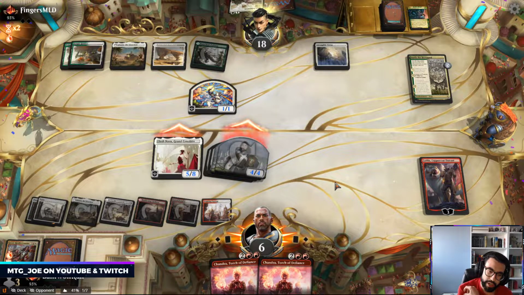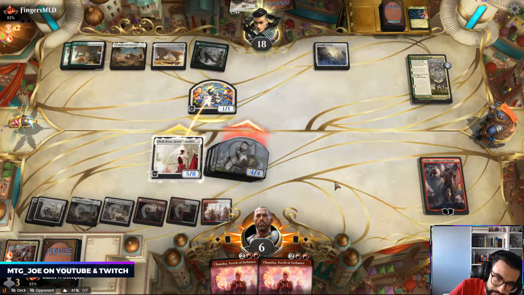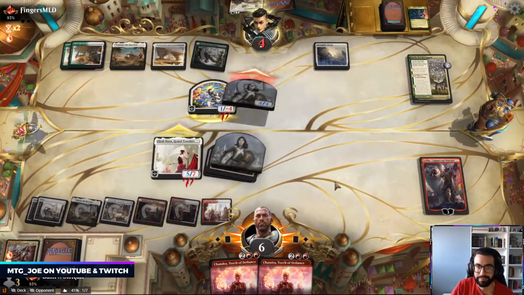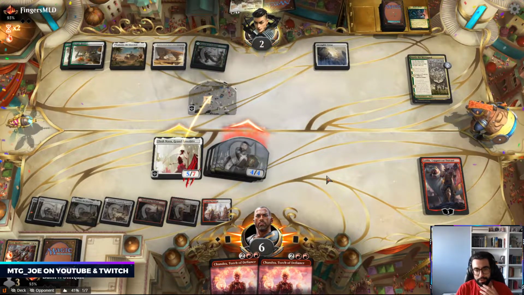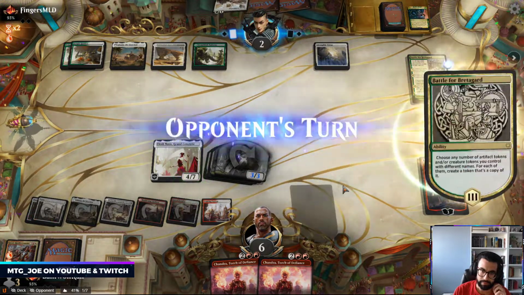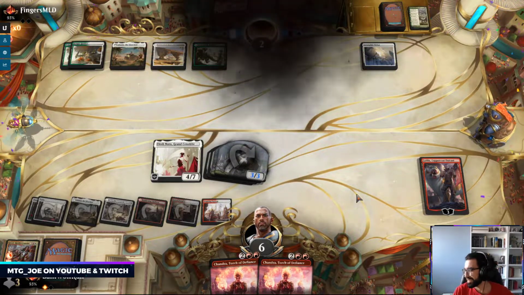We do have Chandra afterwards. Lukka basically does one thing. Just comes in, smacks, and then goes home. So they're dead to Chandra upkeep. Cool. Did the thing.